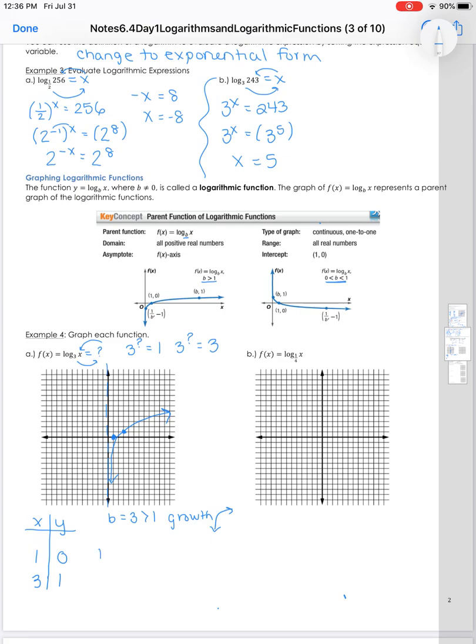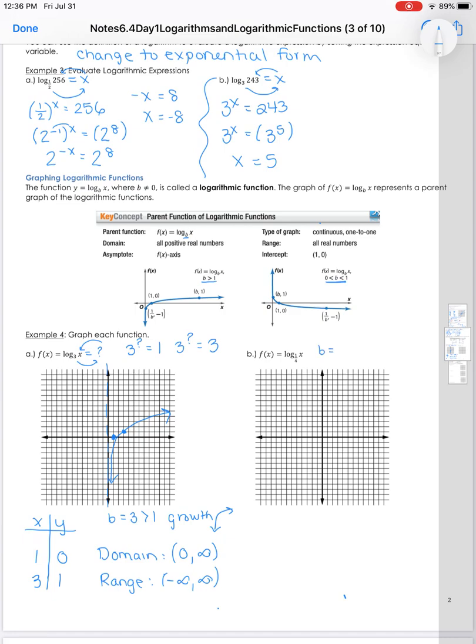All right, so in terms of identifying domain and range, the other things that have to follow, we had said exponentials and logarithmics are inverses of each other. So with exponentials, the domain was always all reals, or negative infinity to positive infinity. That's now switching over to our range. So the range is always going to be negative infinity to positive infinity, whereas our domain is only going to be from 0 to positive infinity with parentheses, because it's only the positive values that are going to apply here.